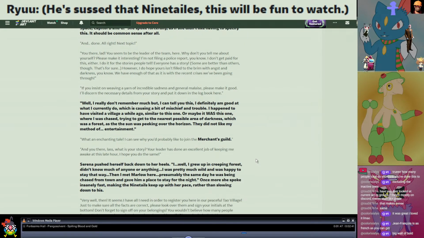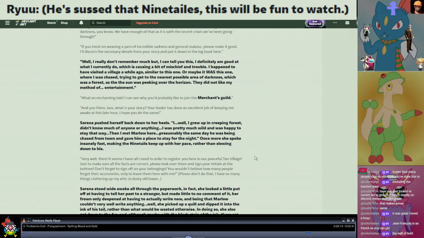Alright, so Marlowe. They like to cause mischief and trouble, and they talked about being chased. They did not like my method of entertainment. Oh, I wonder what that is. They are merchants. Serena grew up in Creeping Forest. A lot of Pokemon that grew up in Creeping Forest.